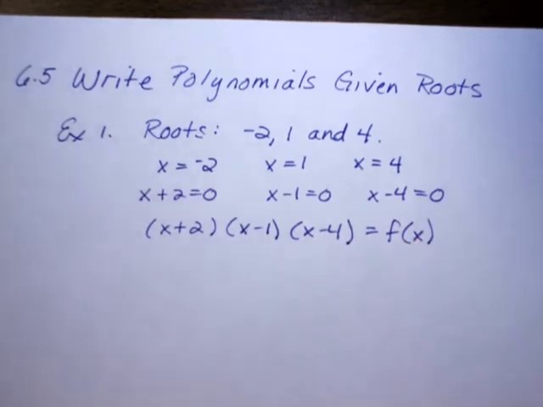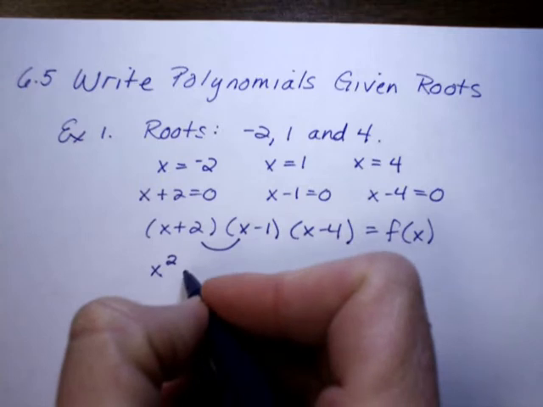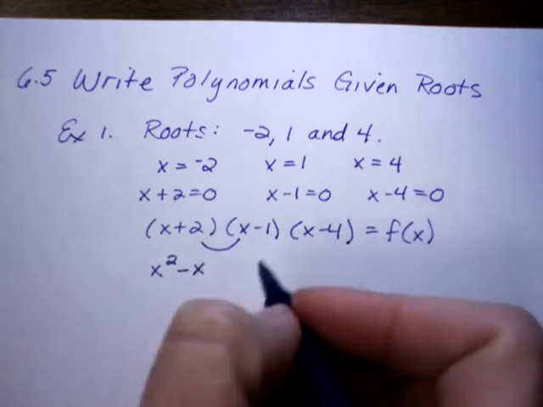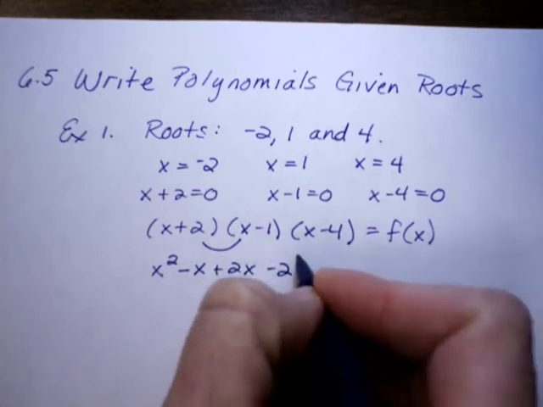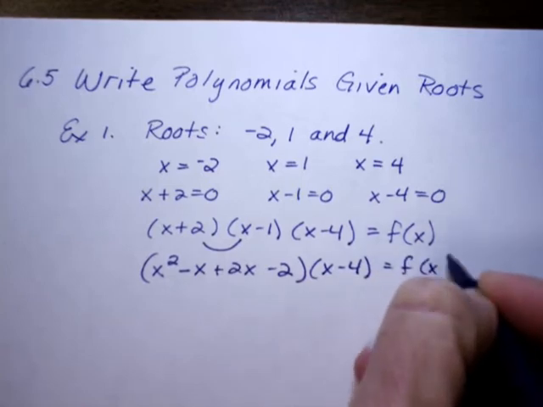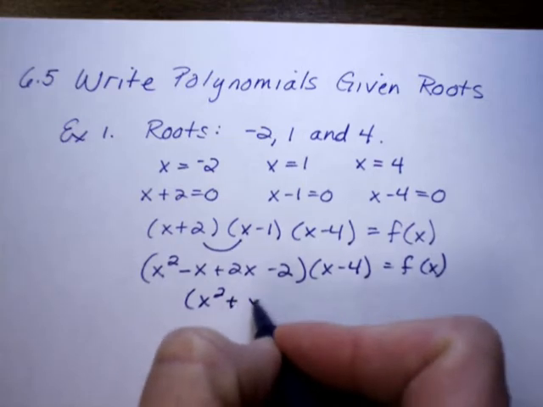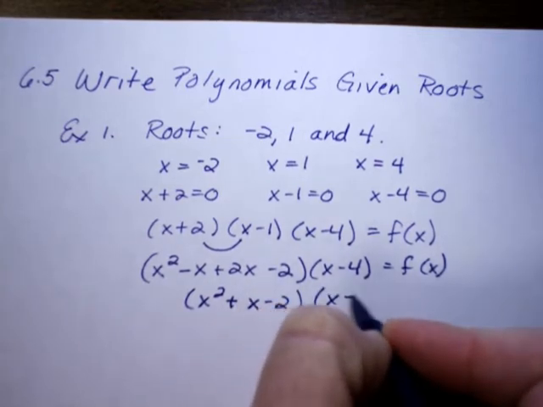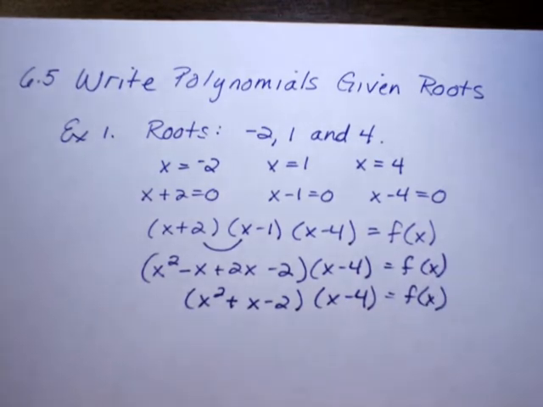So we're just going to do FOIL. You can pick any 2 to start. I'm going to start with the first 2. FOIL those out. So the first 2 we multiply, the outside terms, the inside terms, and the last 2 terms. I'm going to go ahead and bring down that other factor. We'll take care of that in a minute. I'm going to come through and simplify this. And now I'm ready to multiply again. And at the end of this example, we will have our answer.